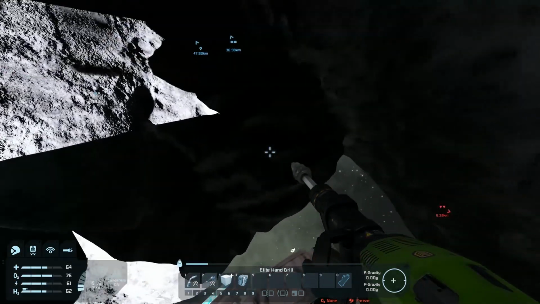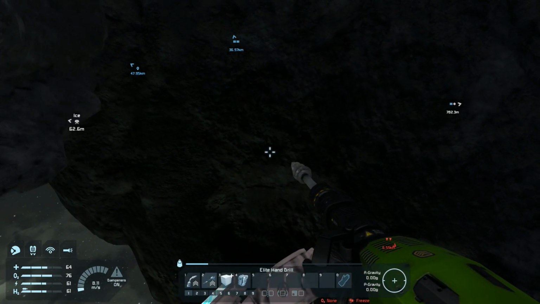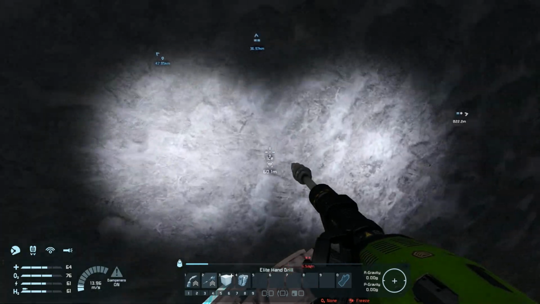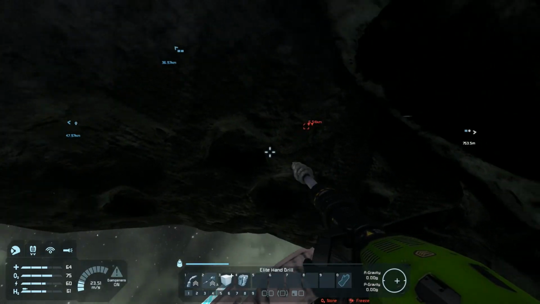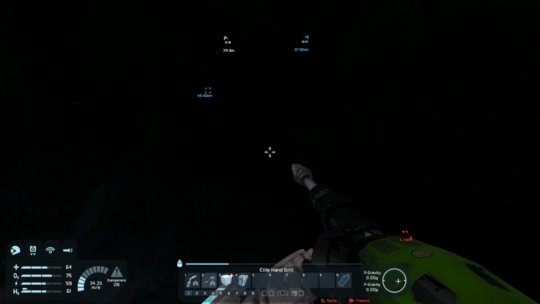Ice. I saw ice a second ago. Is it right here? That's not ice. There's an ice marker. Okay, 100 meters away that way. Nope. Is it all around me? Is all of this ice? That's stone. That's not ice. Okay. It must be inside. It must be inside the asteroid.